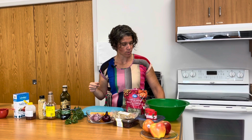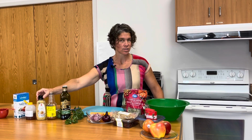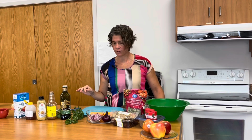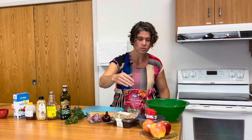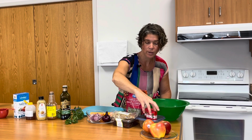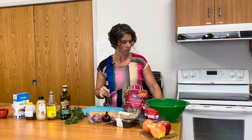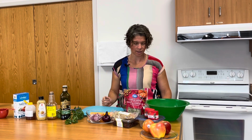Got a little sweetener in your honey. And today we're doing an old-fashioned Dijon mustard. That is my favorite. And then the spices, we've got a few different spices today. You can add just an allspice or a cinnamon. This one is cloves. We have allspice and cinnamon. I like a little extra cloves, so we're going to sprinkle a little bit of that on top. And then we have a little bit of salt just to enhance that flavor.